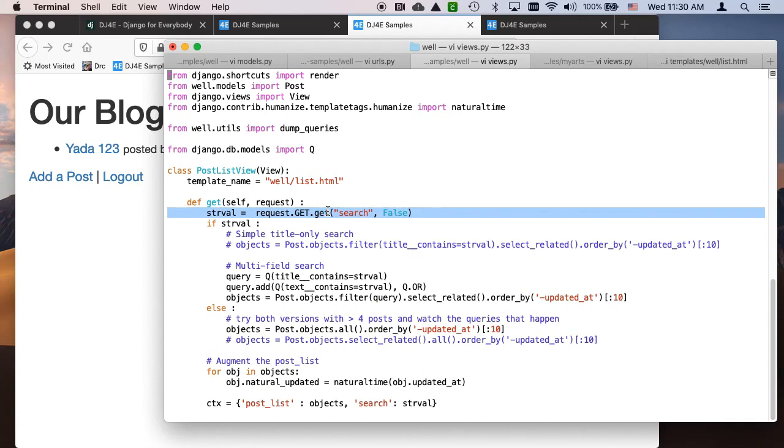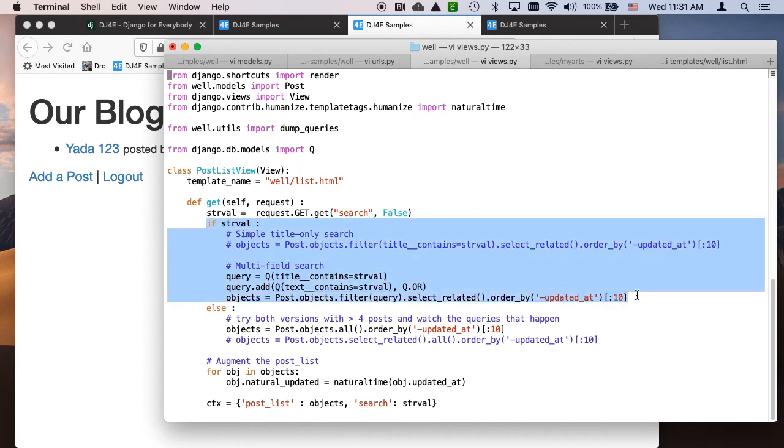So we're basically saying go grab a GET parameter, using the GET method of a dictionary. The big uppercase GET is the dictionary, and lowercase get is the name of the method in Python. Search is the key, and then default is false. If we get a string, then we've got to search and filter.